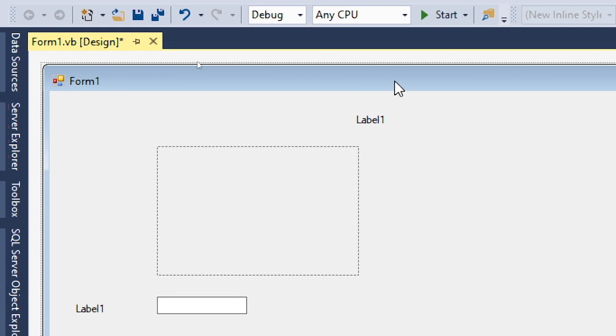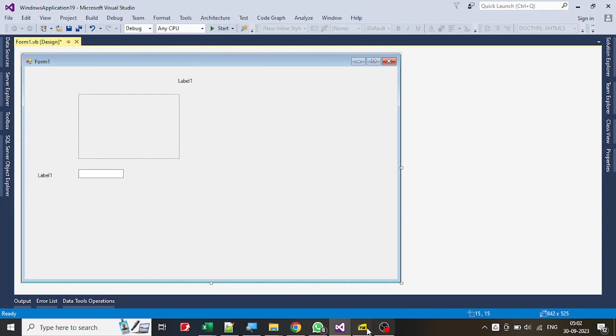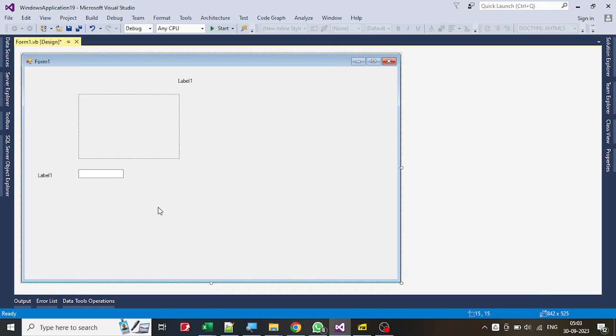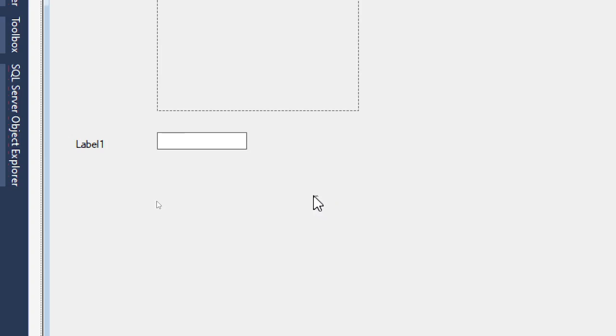Then let me go back to the form that they have given. We are supposed to create 3 such things. So I'm going to click outside, then click and drag. Don't click on the object itself; click on the blank area and then drag, and you're going to make a selection.